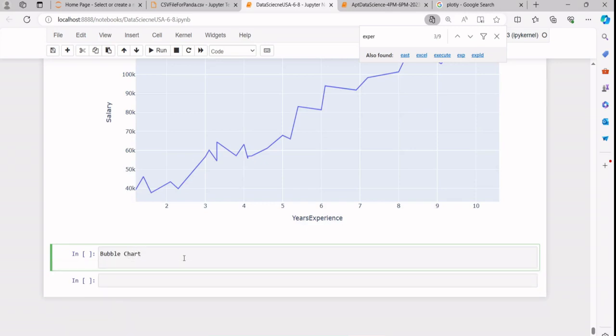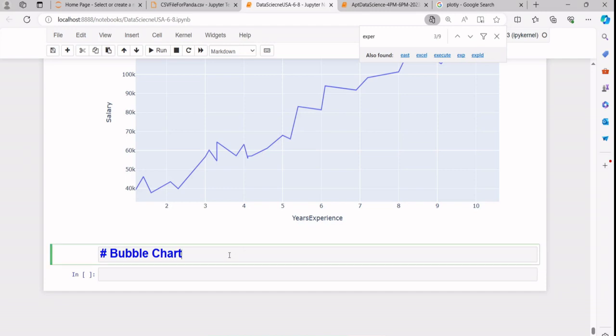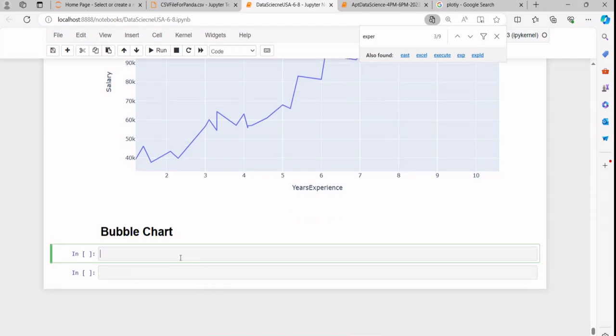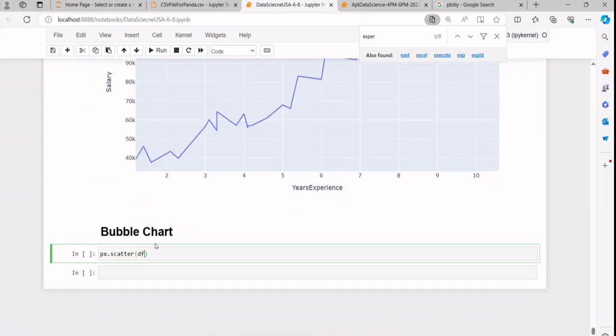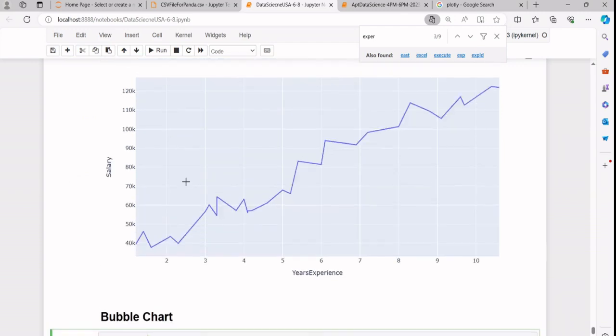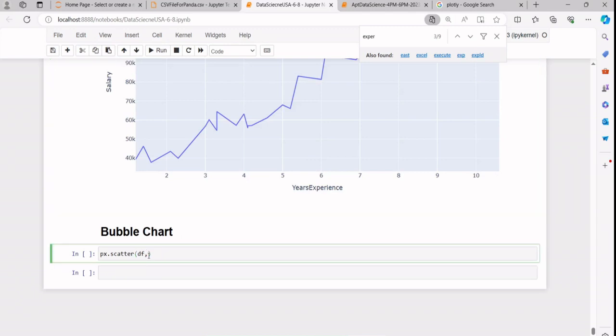Bubble chart. And firstly, I want to use px dot scatter, then data is df, and obviously the same, I want to pass year of experience and the salary.